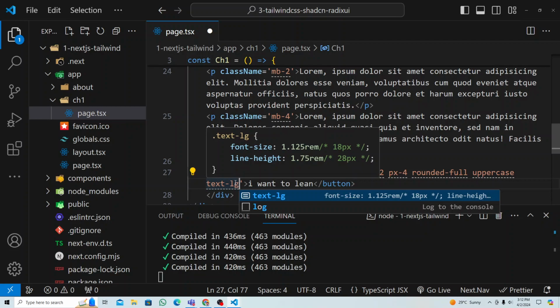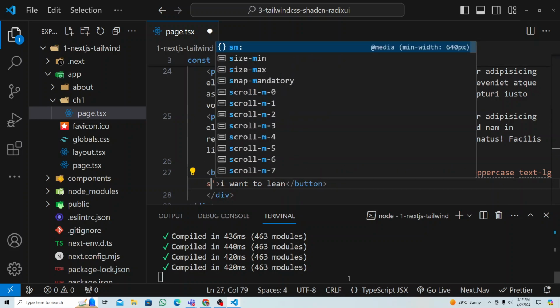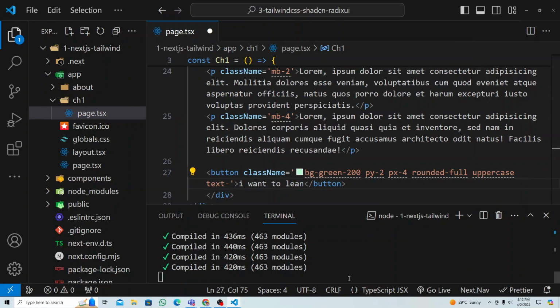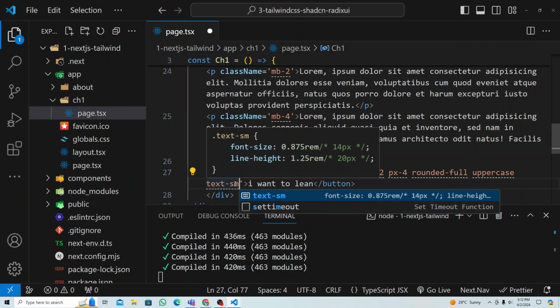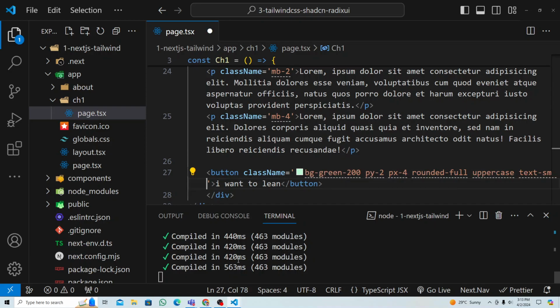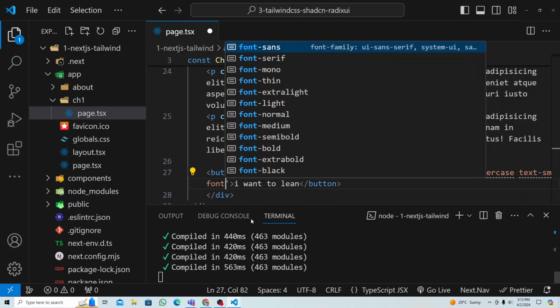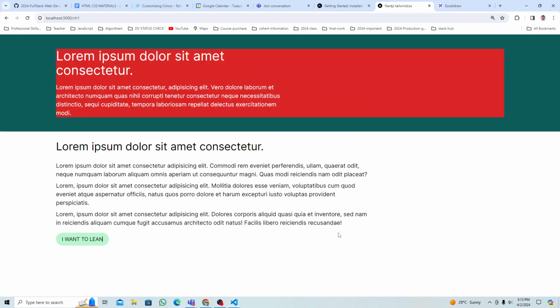SM, MD, the media query, right? There is media query. When you use it like here, like SM, like this, then that will act like a media query. But if you just call that SM here, right? This is the size. The SM is 14 pixels. Look at that. Line height is 20, right? So see, like that, SM. You can make it bold. So font extra light, normal, medium, semi bold, right? Semi bold, and it looks like that. See? So that's how you create things.